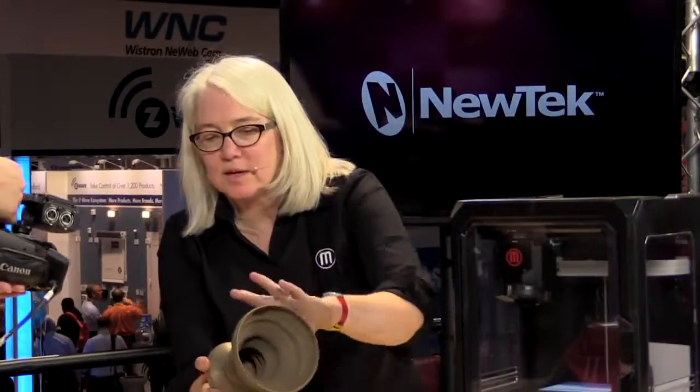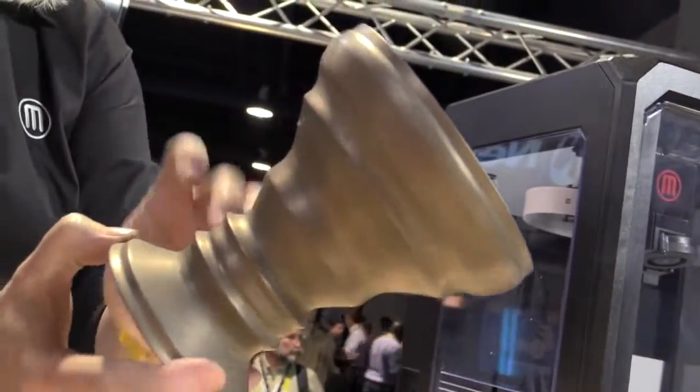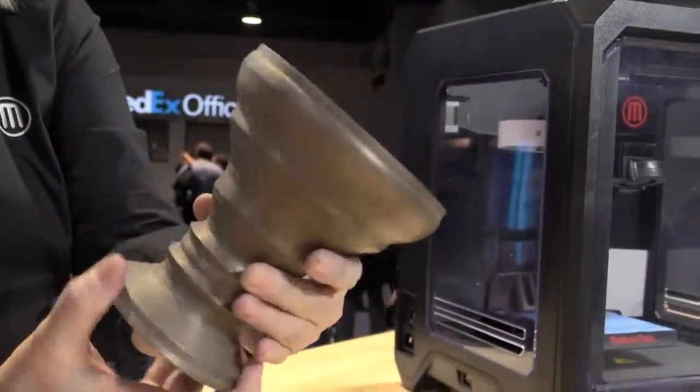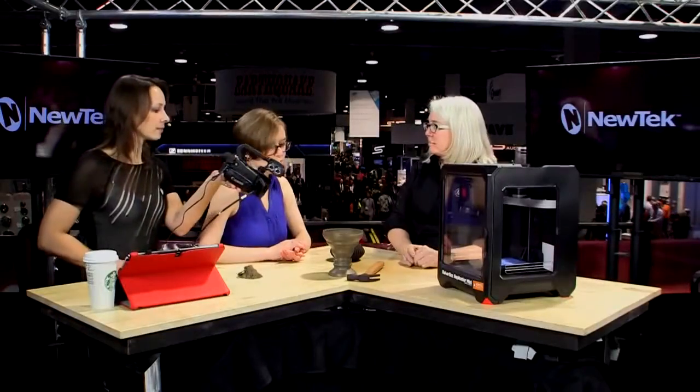That's made with bronze — and actually this is our bronze filament. You can see it's polished on this one side so you can see how you can actually take it and finish it, and it feels like bronze and even has a sheen of bronze. So you just sort of sanded it — you took it out of the printer and sanded it down a bit? Yeah. It looks great.